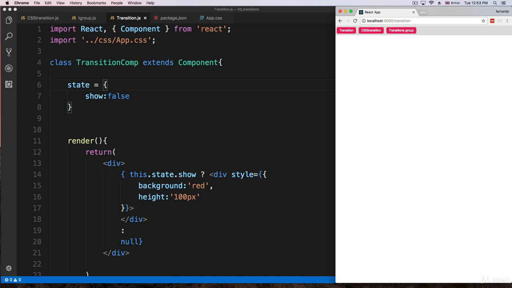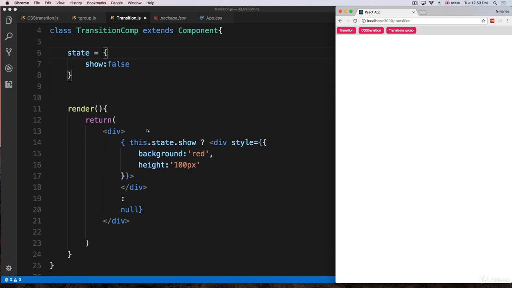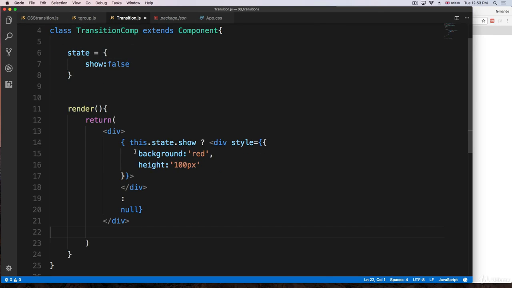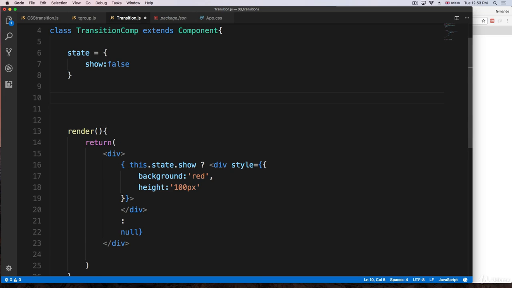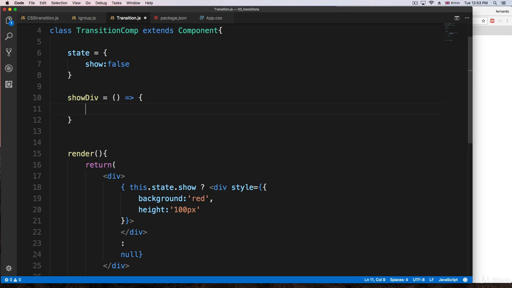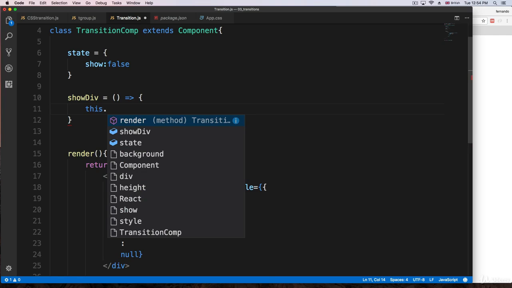The next thing that we will need is a button that is going to be displaying this. So I'm going to go right here at the bottom, and let me go right here at the top. First, I'm going to create the function that is going to be toggling this state. So if we click a button, it's going to change the state to false or to true, and this is going to be rendered or not. Makes sense. So I'm going to create mine. It's going to be show div. You can call your function whatever you want, doesn't matter. And then of course I'm going to open and close. So whenever I click it, I invoke this function.